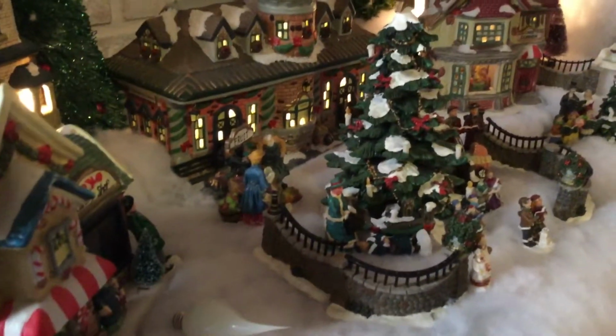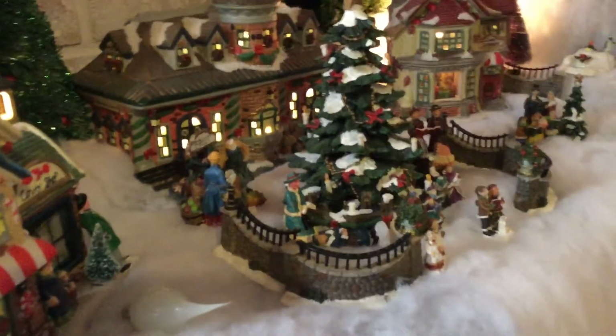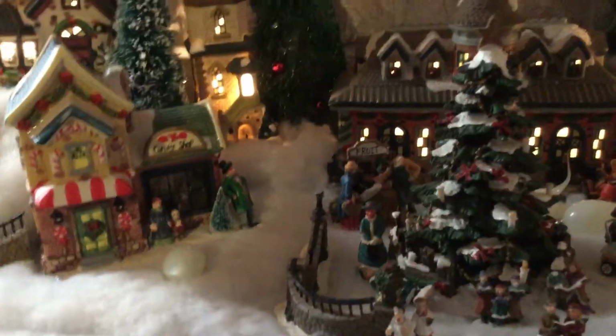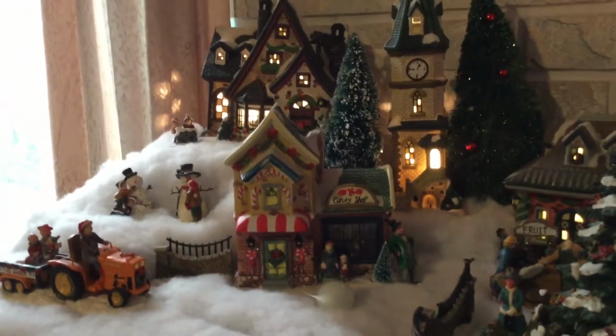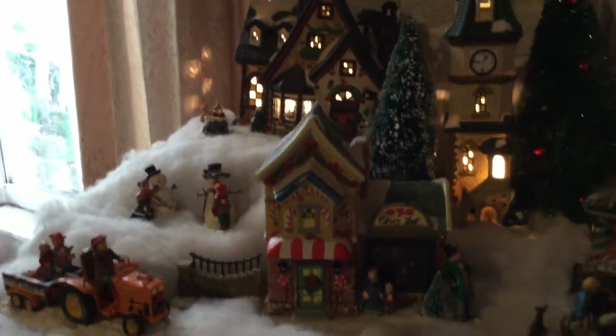Now here's some more of those gates. Those gates really make a huge difference, the fencing pieces, and they come separate. Each piece is separate, and you just put it together. And the carolers are centering, that's my idea, around the tree here, the main tree. And then you can really see how the layers make it look beautiful, and the different heights. It makes it look realistic, like you're looking at a village.